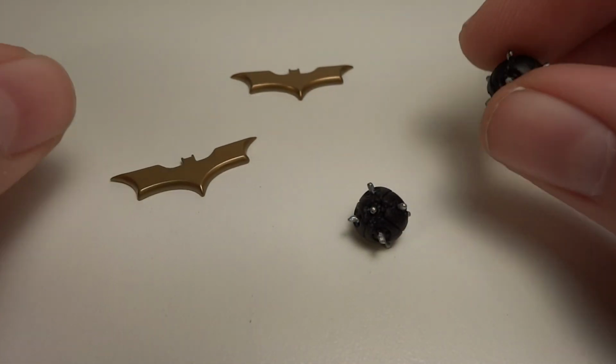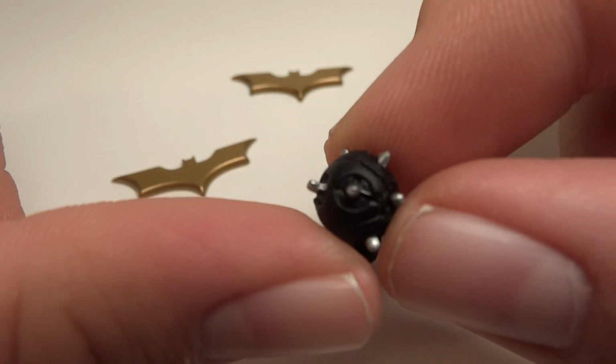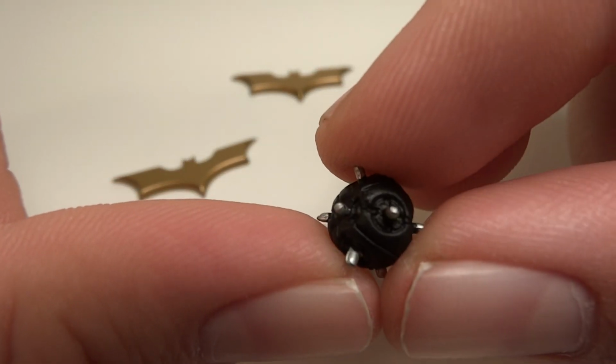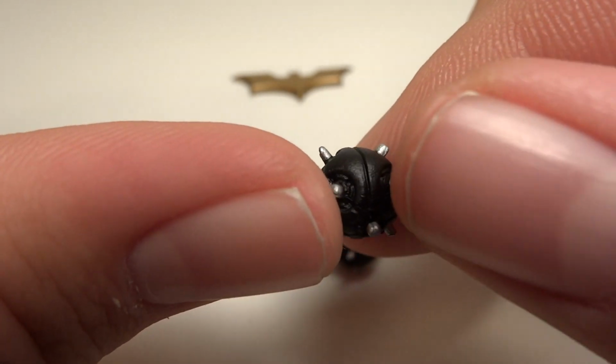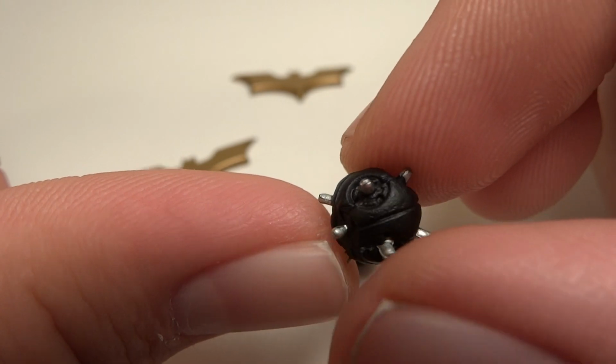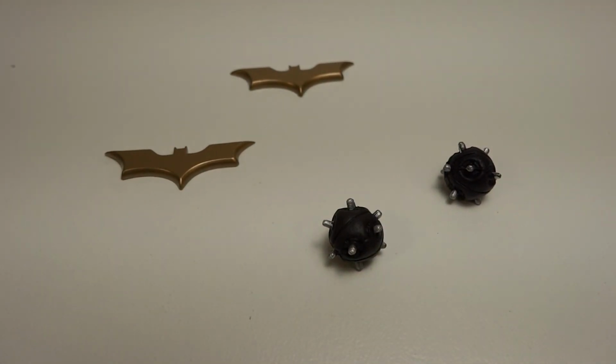As for these mines, they're very cool. They're just little black balls with silver pieces sticking out of it. Very neat. He uses this multiple times in The Dark Knight Rises, as well as John Blake does use one of these too at one point. So overall, very cool little accessories that he can hold really nicely.